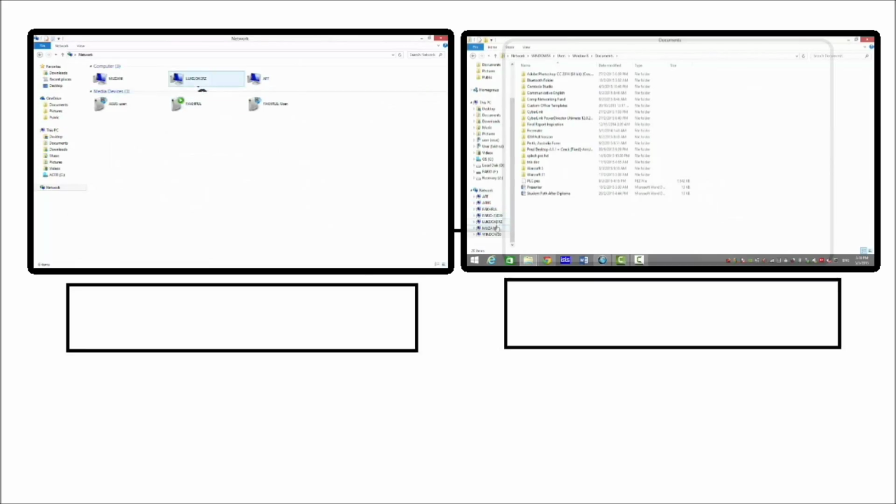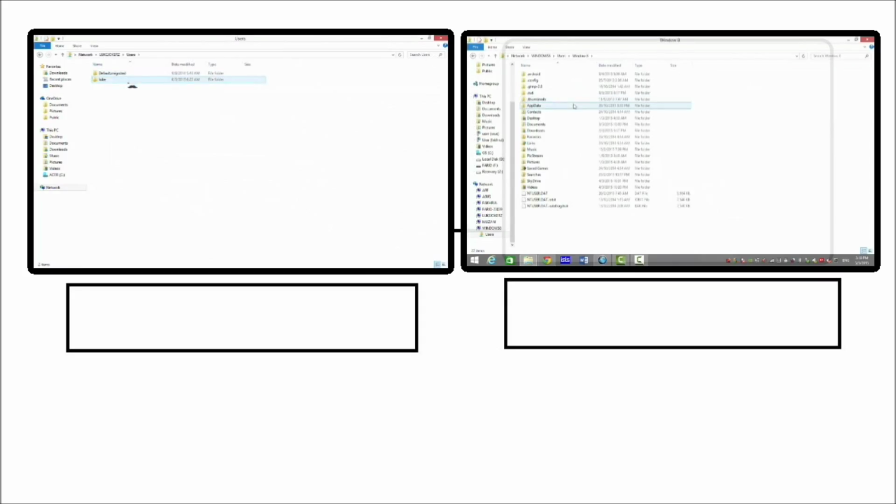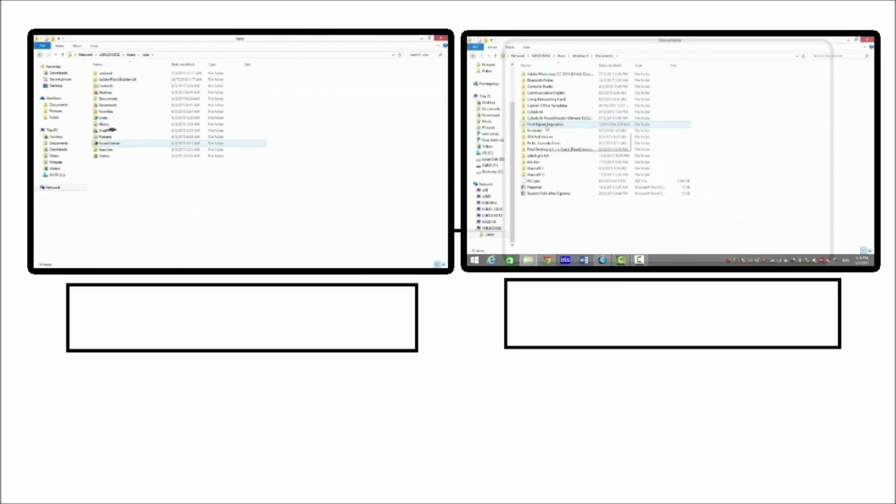And then if you open the computer name, we can access any document in that computer.